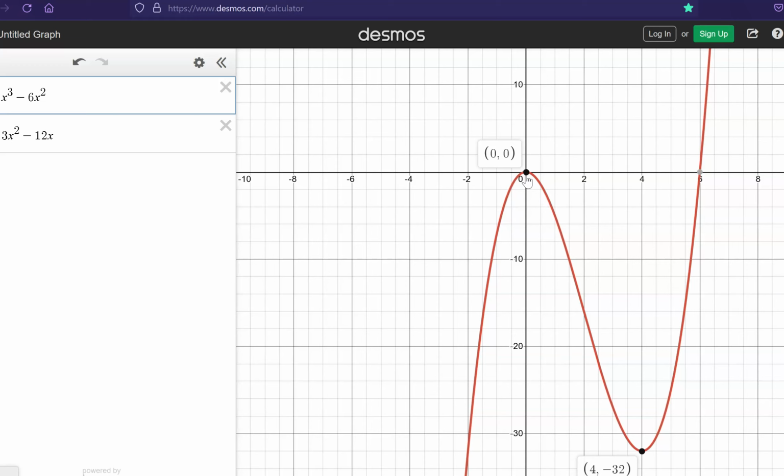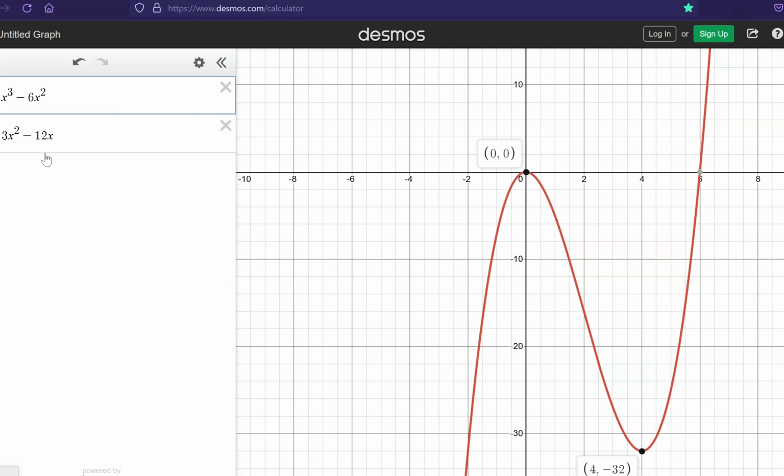So this coordinate (0, 0), this local maximum, if we take the derivative at that point, we're going to have a derivative of 0, because right at that point, our instantaneous rate of change, or the slope of the tangent line, is flat. We'd have a horizontal line just at that spot. Same thing at that local minimum at (4, -32), that's a spot where our derivative equals 0, and that's where we'd be changing from decreasing to increasing. So these critical points are important to separating up these intervals of increasing versus decreasing.